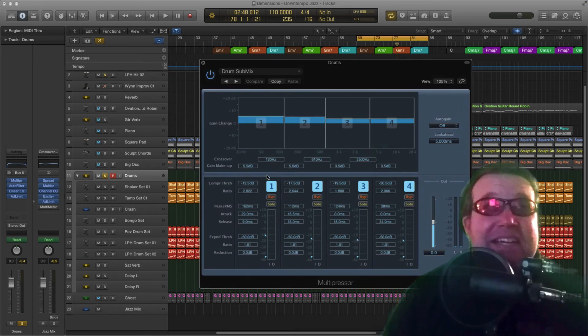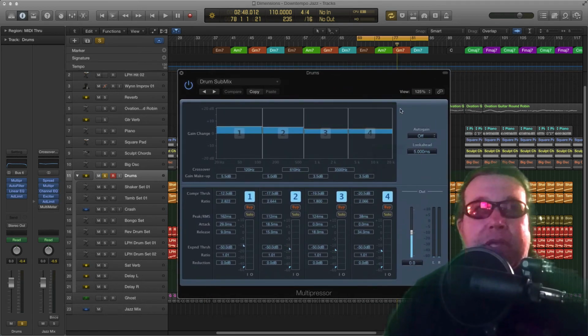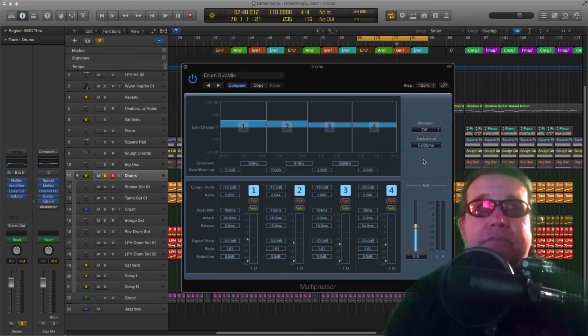And how you do that is you just make sure that your auto gain is turned off. I don't really like using the auto gain. I set my look ahead about 5 seconds. You could play with that. A lot of times what you run into is, what are they called? Delay compensation issues, where it's not compensated and you get your plugins kind of out of sync with other plugins. So you just want to be careful with your look ahead here. You want to keep it nice and short so it's not out of sync with your other stuff.